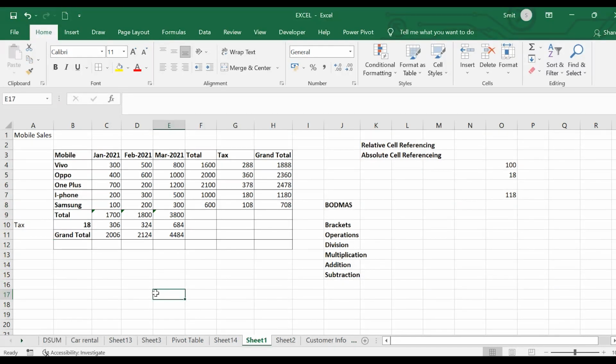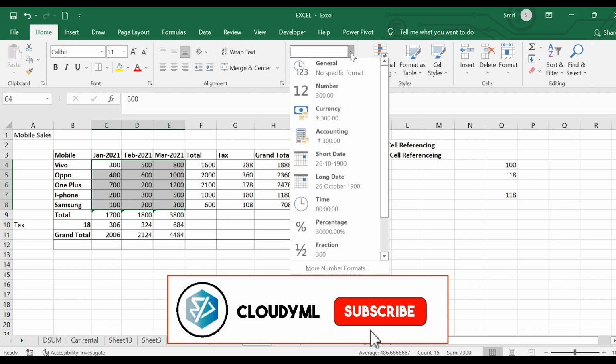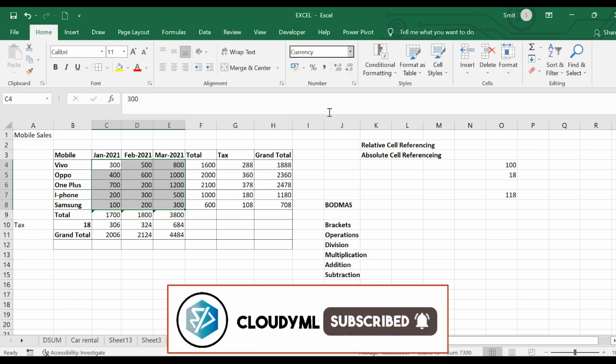Okay, now suppose I want this in rupees. These are sales per month in rupees. So how can you change this? You can select this, go to the General tab, select here and go to Currency.